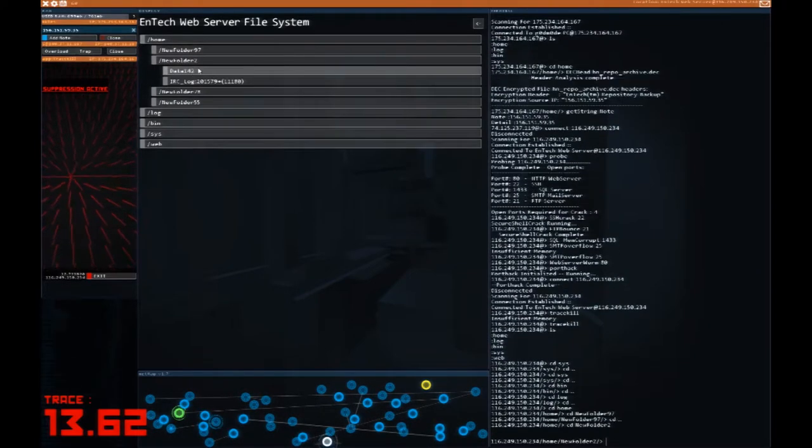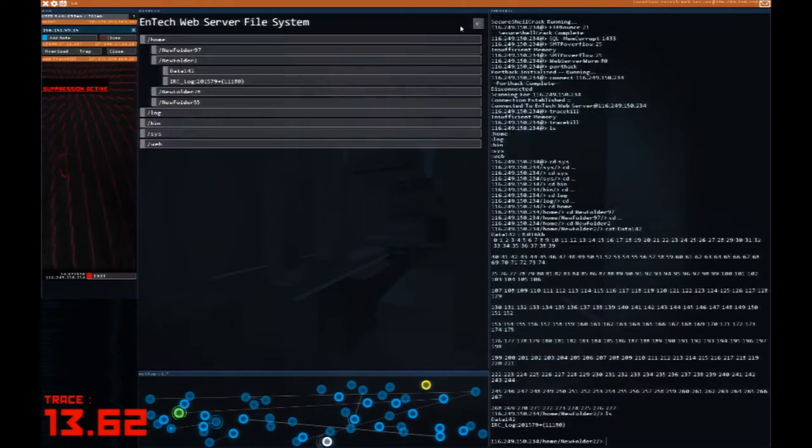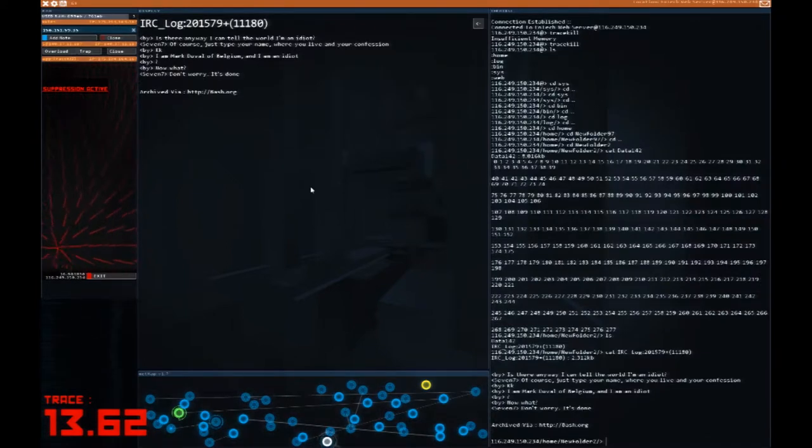What do we got? Data. Is there any way I could tell the world I'm an idiot? Of course, you just type your name, where you live, and your confession. Okay. I'm Mark Duval of Belgium, and I'm an idiot. Now what? Don't worry, it's done.